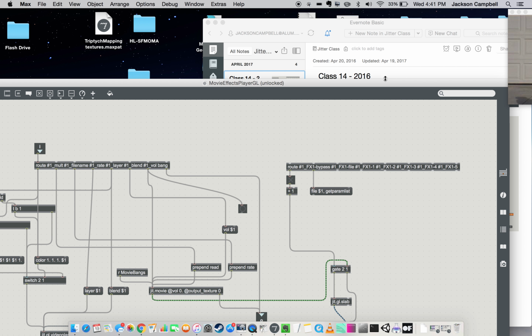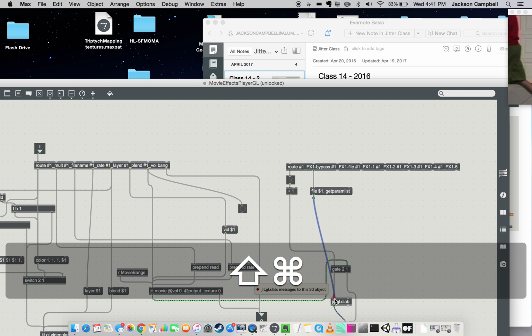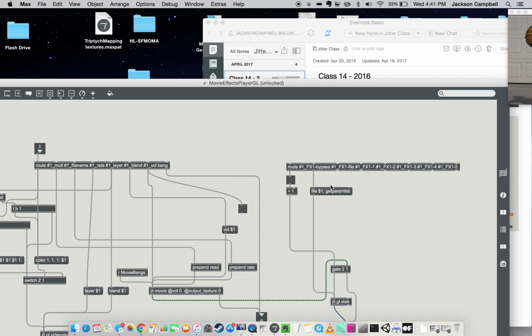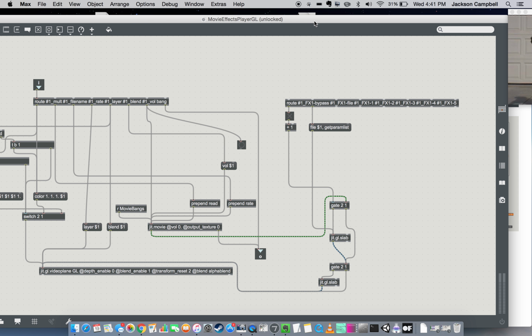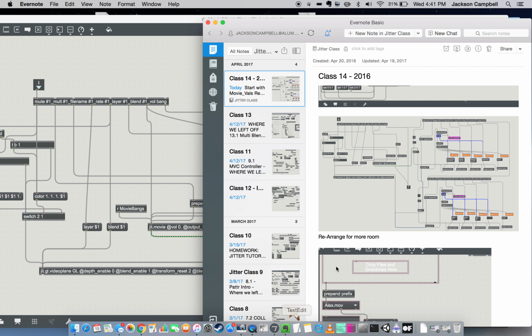All right, so then pass that into the slab. That's first going to load the shader, then it's going to poll for the param list. That param list will come out the dump outlet of this slab, at which point we're going to route that, trigger list, set and ZL slice it.